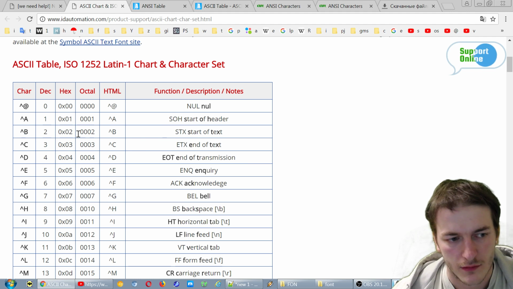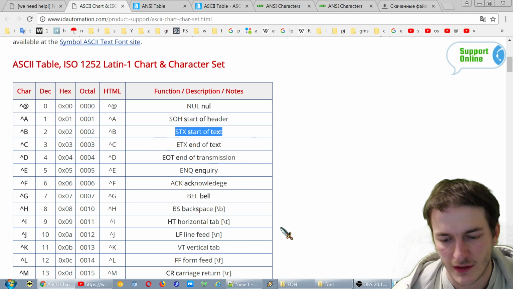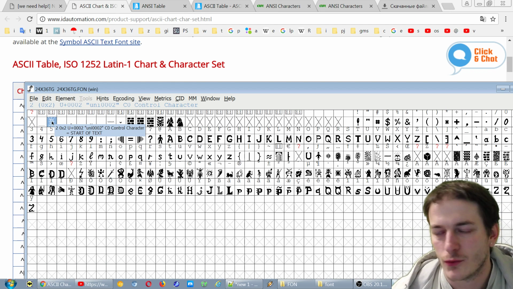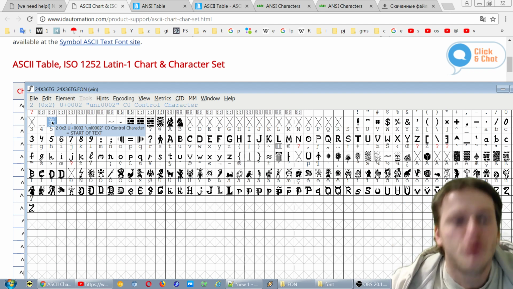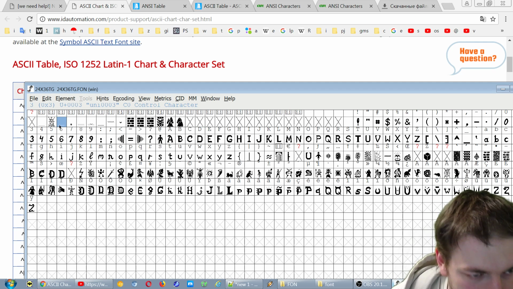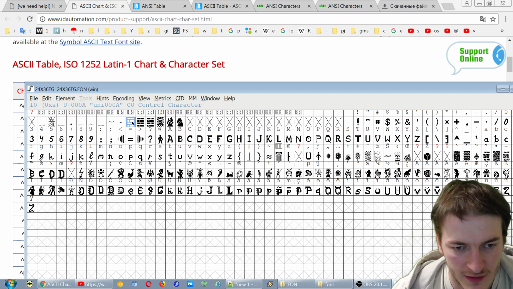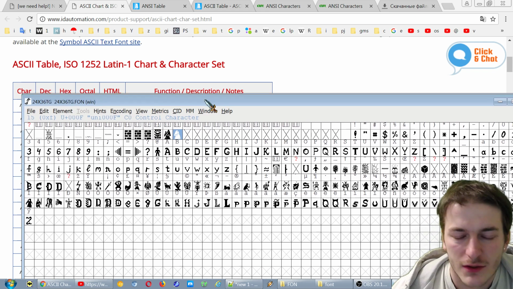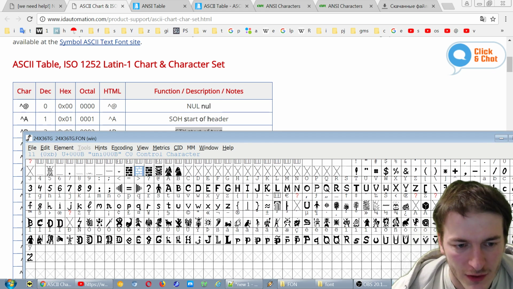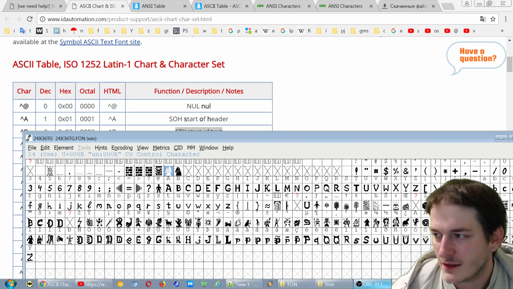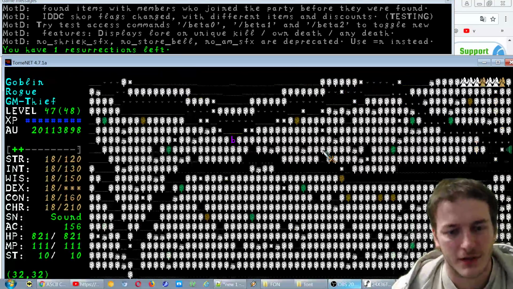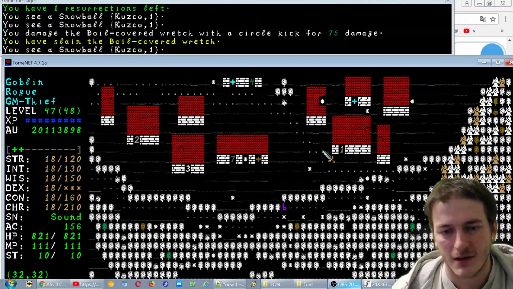For example, the second one, start of text, couldn't work, but it works in TomeNet. We could map this symbol and this one, 10, 11. They should be broken, but in TomeNet it works, you know? It's very funny that these symbols seem to be hard-coded.